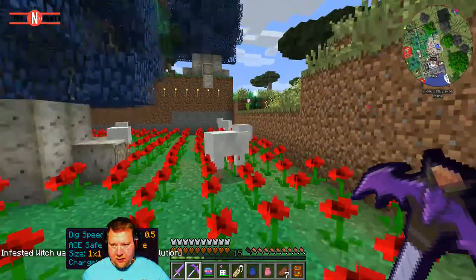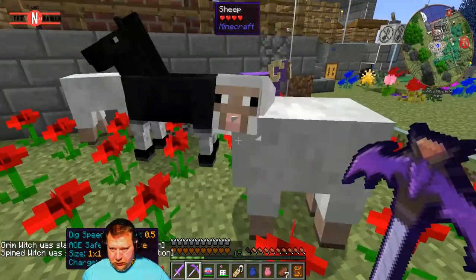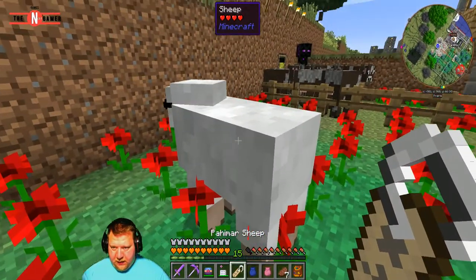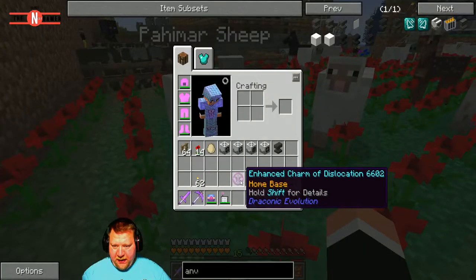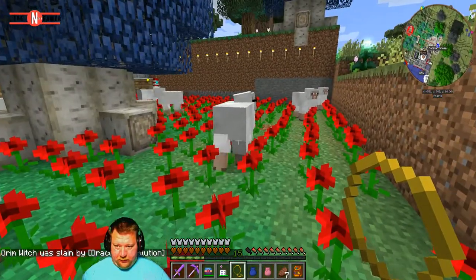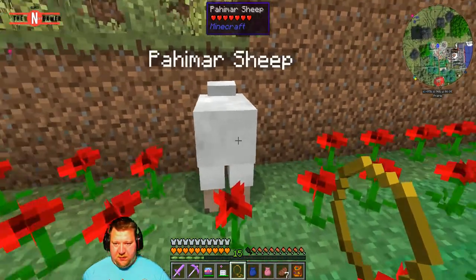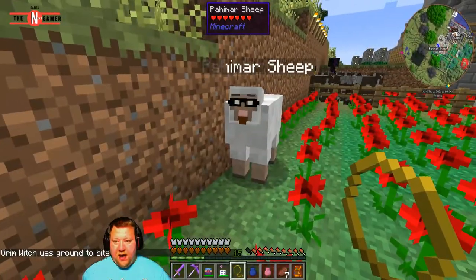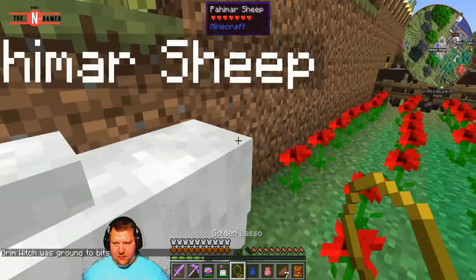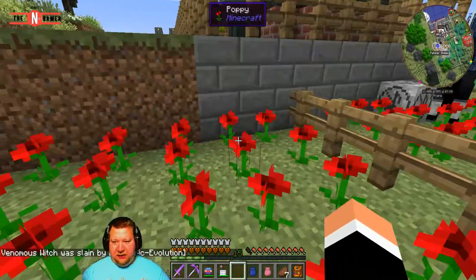Where did he go? Parhamar sheep, where did he go? Where did Parhamar sheep go? Nope. Whoa, there he is. Yoink. Parhamar sheep. And now when I do pick him up, he should always have that face on. I hope. Come on. If not, I'm going to be exceedingly unhappy. Parhamar sheep, you still have the Parhamar face on? Yes! Parhamar sheep still has the Parhamar face on. Yay! Good, sweet! Knew that would work. Actually, I didn't, but screw it.